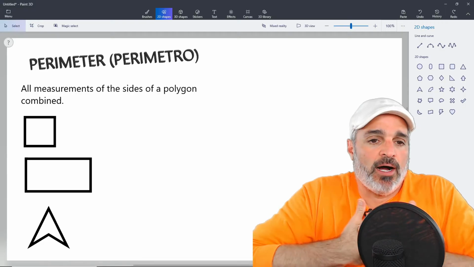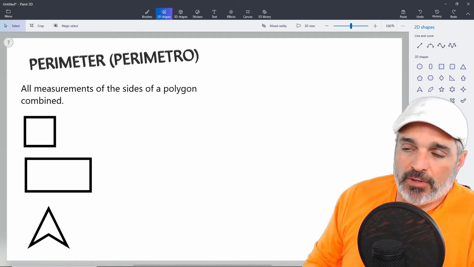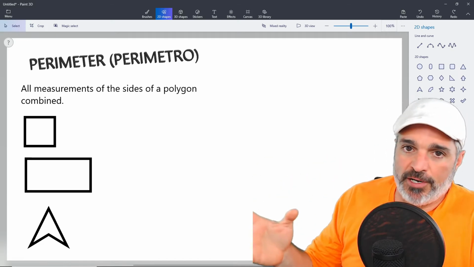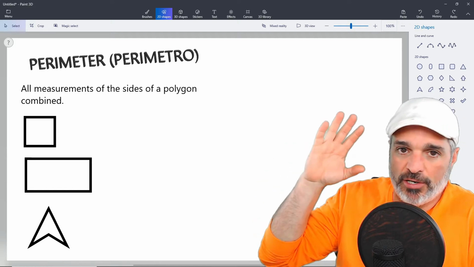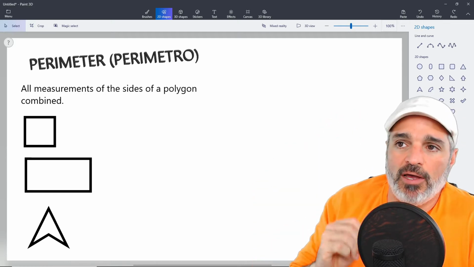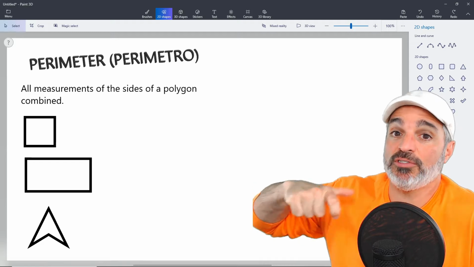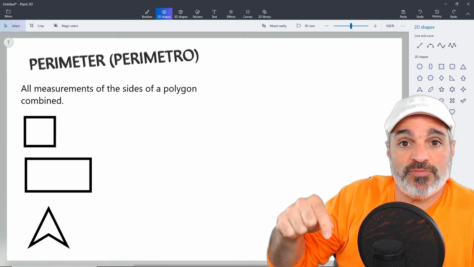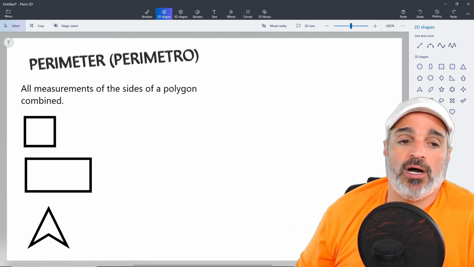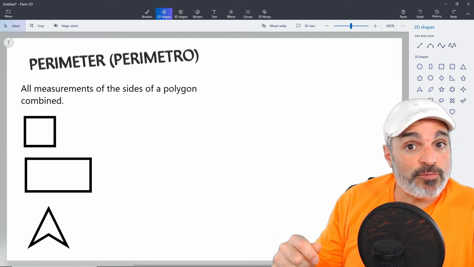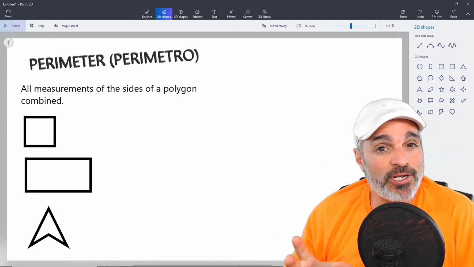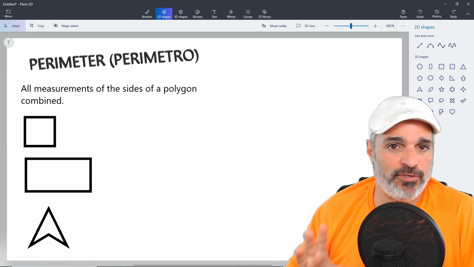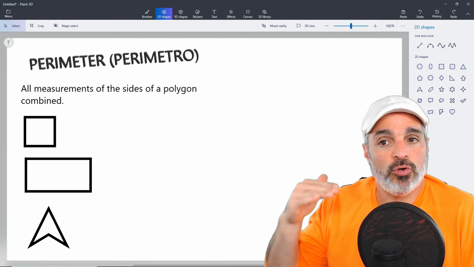Okay, guys, we're gonna start with perimeter, perímetro, and this is gonna be for both fourth and fifth graders. Fifth graders, I know that you're already masters at this, but we're gonna go into a little bit more advanced things with perimeter. So this review, this first video, will do you good. And then fourth graders, I know that we started perimeter and area, and I know some of you, or maybe half of you, already got this down. So let's watch this video.